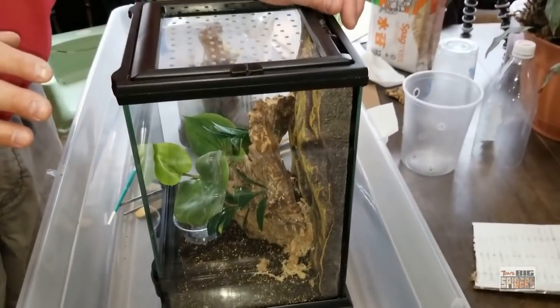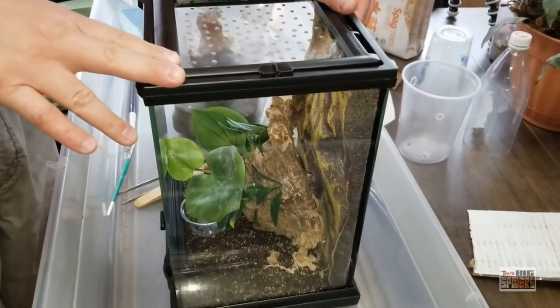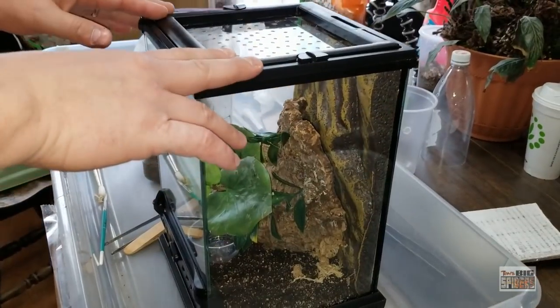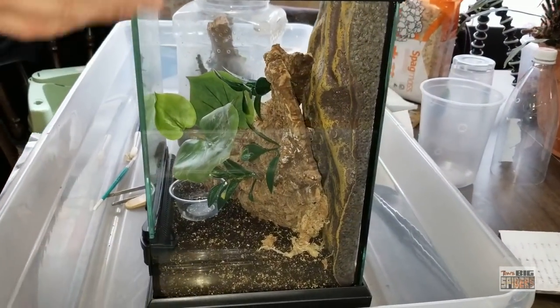Gorgeous species. Again, when I'm trying to do the rehousings and the husbandry videos, I always forget something. So what I will do is put little inserts to show the different types of enclosures you can use and try to fill in anything I missed in the notes section. But there we go. She's in her new house.